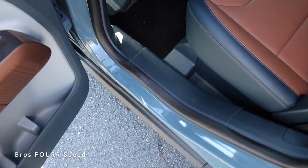This is a low truck, so the door sill is really not all that high. And with the front seat a little bit farther back than I would normally have it, I still have plenty of room for my feet and my legs. And then as far as headroom goes, I'm honestly very impressed with the Maverick having a ton of headroom. You could be taller than me and still fit in the back of this smaller size pickup. So this is pretty practical for adults to be in the back seat.